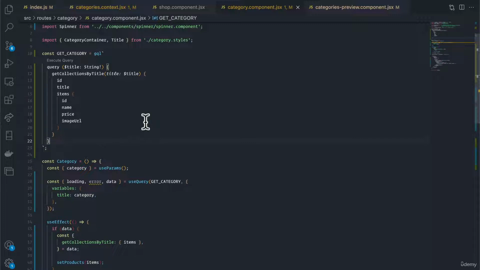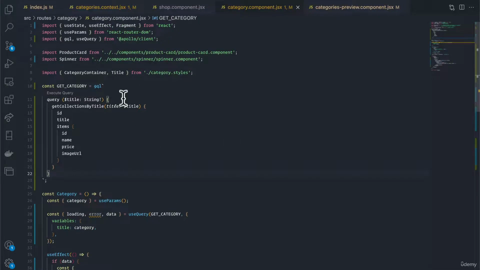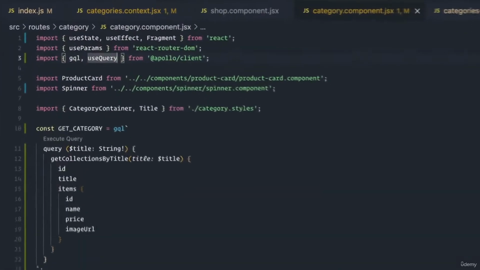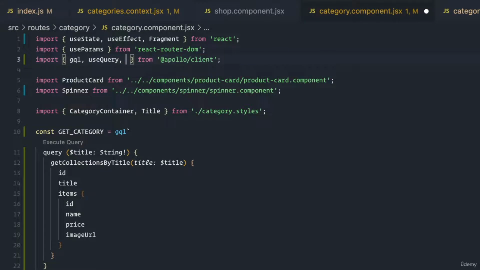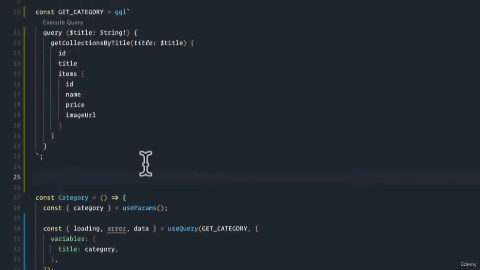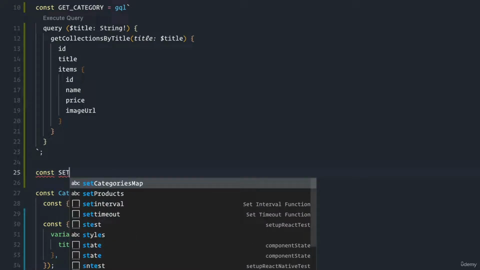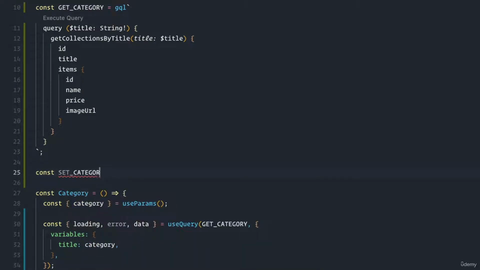And that's what's really nice about GraphQL and Apollo, is that there is a very streamlined syntax that you have to know in order for you to work with it. I'm going to show you, but we can't see it actually work live, again, because there's no mutations, but we can take a look at the syntax. So the way it works is you're going to bring in the use mutation hook. And then let's say that we were setting some kind of category. What you would say is, again, you would make a set category GQL blob.